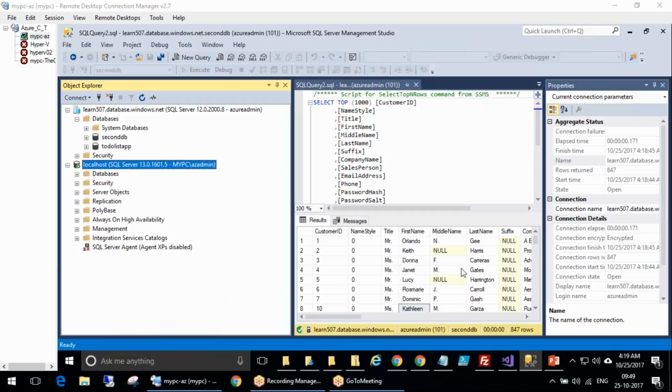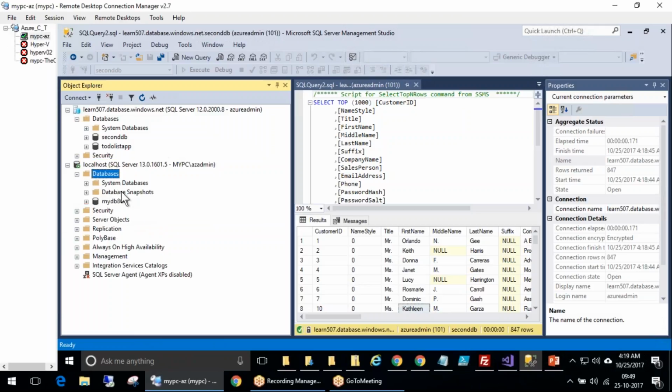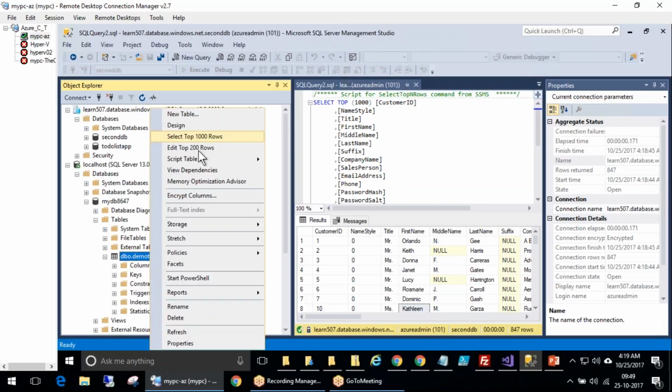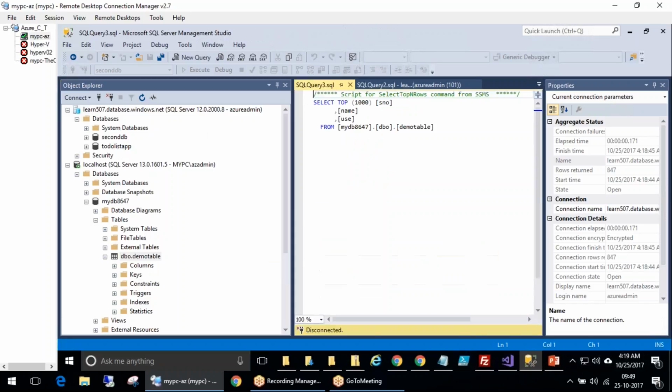I might have some databases. Let's have a look. Yes, I have MyDB 8647 as my database. I have some tables. See here, a demo table, right? So there's a demo table. Let me see what is there here. Select this query.